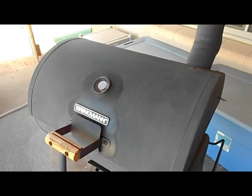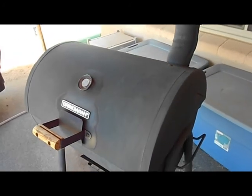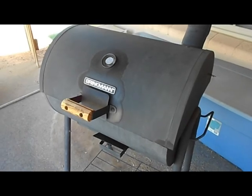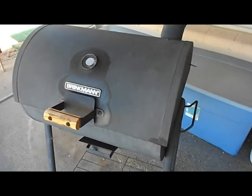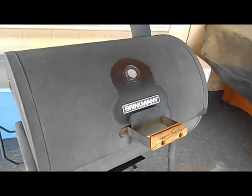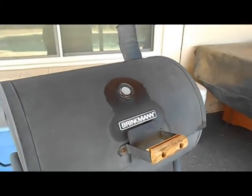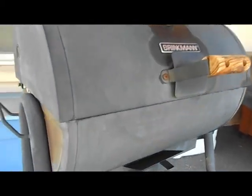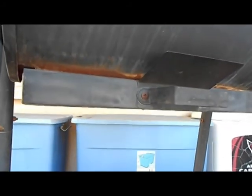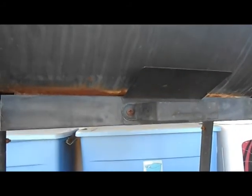Because a good buddy of mine, Terry, turned me on to a wireless thermometer, one that you can be inside the house and see what's going on as far as the temperature in the smoker and meat temperature. So what we're going to do here, I'm going to modify this thing. I'm going to take this tray out and we're going to put a burner underneath it.